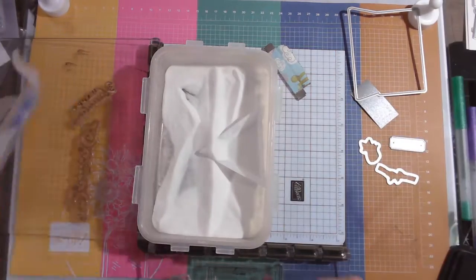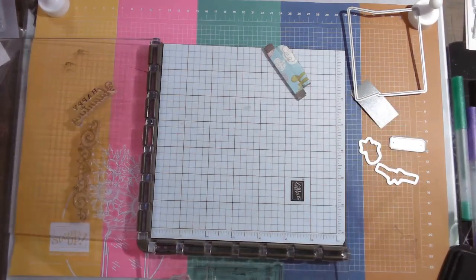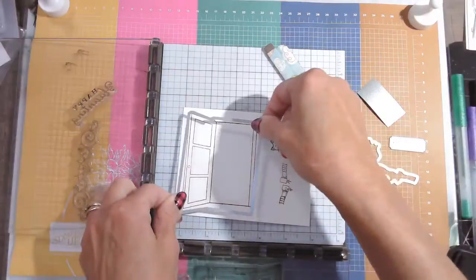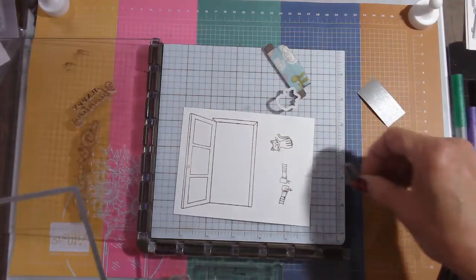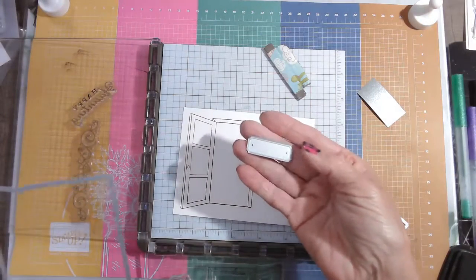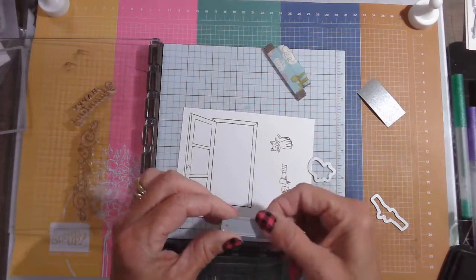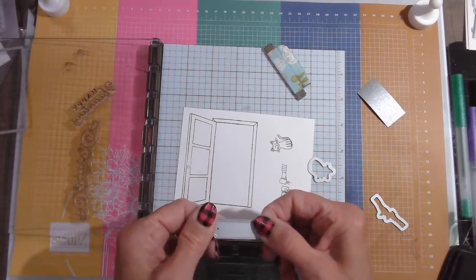So having said that, check out all of the creators on the hop. And then I am going to just continue making this card. I'll have some music playing in the background, do a little coloring so that you don't have to listen to me talk the whole time. And then we'll come back and look at the finished project, and I'll try to explain anything that I did. So let's start a little music, and let's finish up this card.